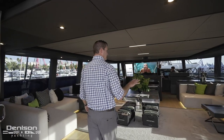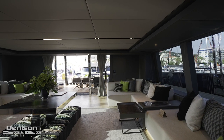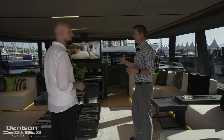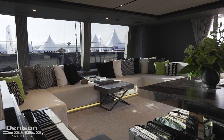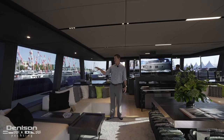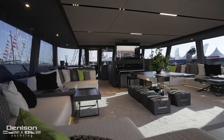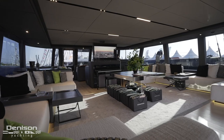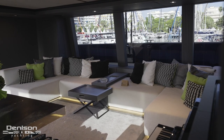I absolutely love the interior on the boat. We have two U-shaped settees, and going from the 70 to the 80 — with the 80 it's just so big. The other nice feature I love is these windows here are practically floor to ceiling. As you look out they're flush with the decks and go all the way up, so you have great 360-degree visibility in the boat itself.